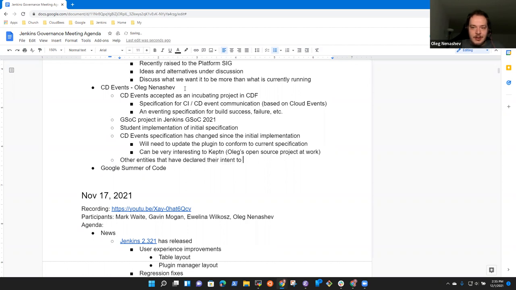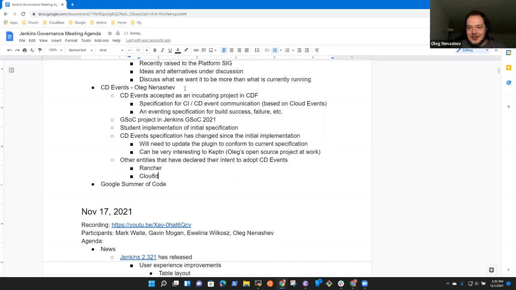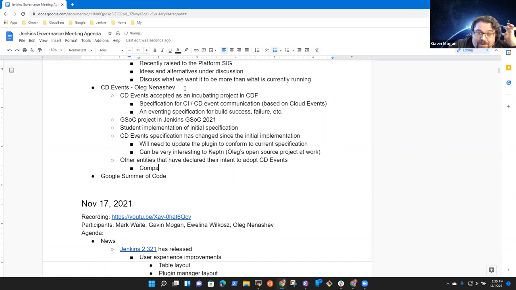Companies like Rancher, CloudBees, DigitalOcean, are they also welcome to join? Just saying. I mean, I guess technically we do have a CD, but not really. Would GitHub deployments count as being in there, where you can say you did a deployment at this time? Would that be something a CD event would want? Yeah. Well, then, actually, you might be interested. I don't know. I'll have to tell people.